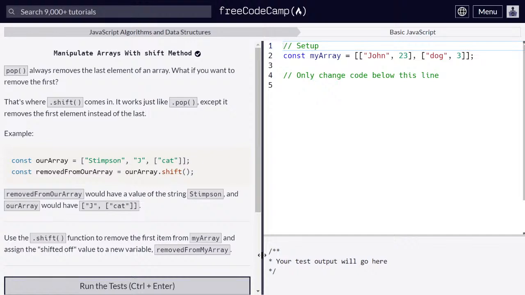Use the dot shift function to remove the first item from my array and assign the shifted value to a new variable, removed from my array.